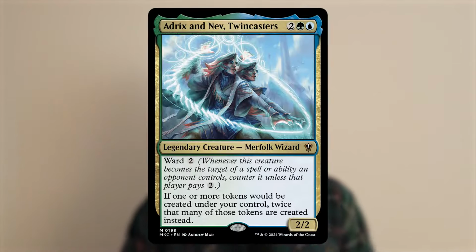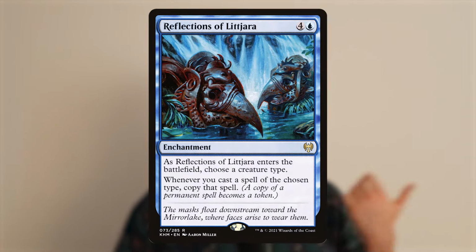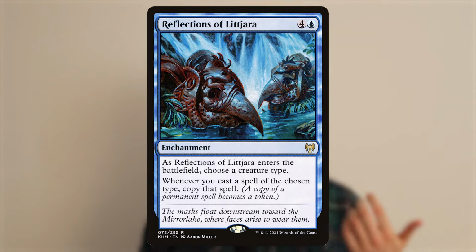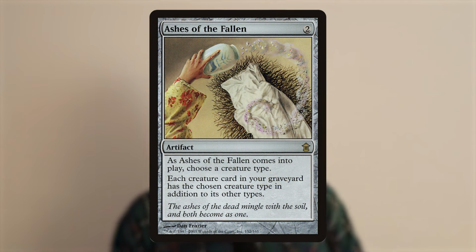Adrix and Nev can double all the tokens that we create with Encore, Reflections of Littjara can give us token copies of all of our slivers as we cast them, particularly great given that we don't care about the legend rule, and Ashes of the Fallen can turn everything in our graveyard into slivers for just 2 mana, so we can actually Encore Titan of Littjara and draw a buttload of cards as is our goddamn right!